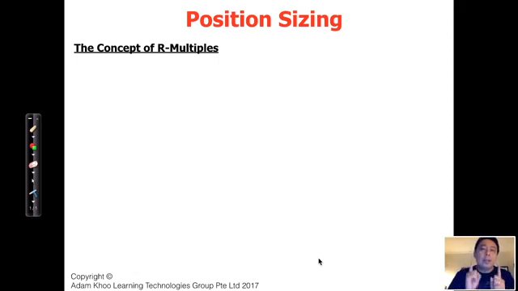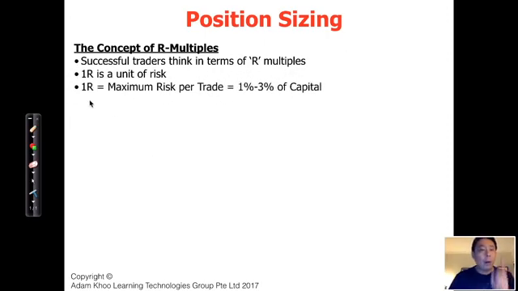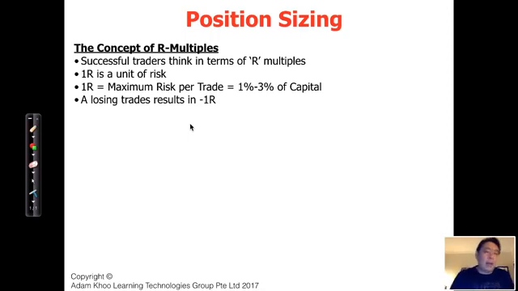So the key is to always think in terms of R multiples, right? What does that mean? Successful traders always think in R multiples, so they mentally disassociate from the money they're trading, okay? So what is 1R? 1R is a unit of risk. Again, 1R is the maximum risk you're taking per trade. So 1R could be 1% risk or 3% risk. So the key is that when I have a loss, I never think I lost 5 grand or $500 or $50. I always think, I just lost 1R. And when I win, 1.5R. That's how I think. And at the end of the month, at the end of the year, I then tally the money I made, which is always positive, right?